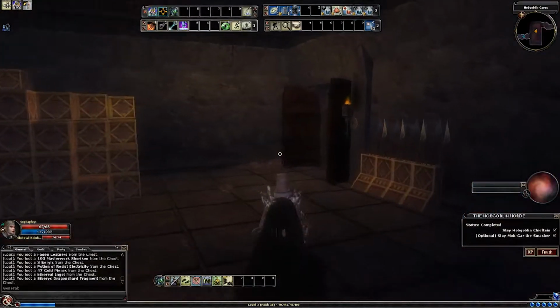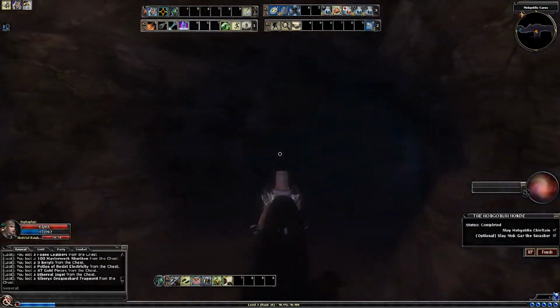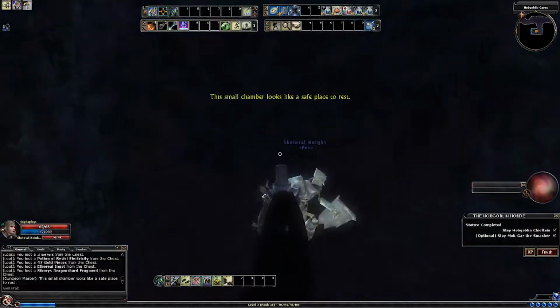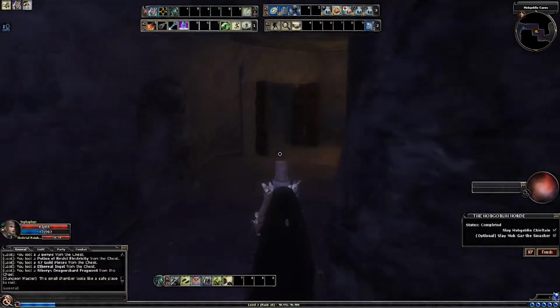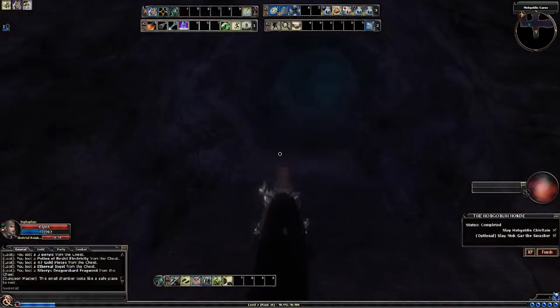So let's have a look. So we went this way. So we all went towards the pretty doors. This small chamber looks like a safe place to rest. Yep, so we got a shrine. That's quite nice. And let's have a look this way.